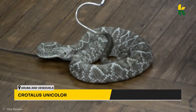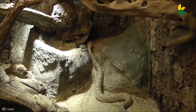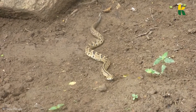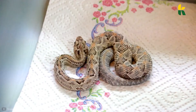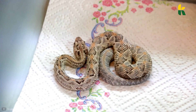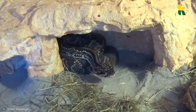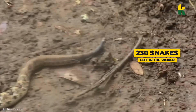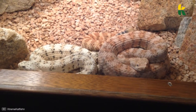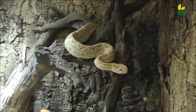Number 12: Crotalus unicolor, also called the Aruba rattlesnake, is a venomous pit viper. Getting one will be really hard because they're endemic to the island of Aruba and Venezuela. It might look big in pictures, but this snake's max length won't exceed 3 feet and its weight will hover around 2 pounds. Depending on the habitat and surroundings, the Aruba rattlesnake can go from brown to pink and maybe even orange. This snake is on the endangered species list and it's illegal to take even a single one of the remaining 230 animals. But some international snake breeders have criticized the responsible organization because any inhabitant from Aruba is actually allowed to keep the snake as a pet.